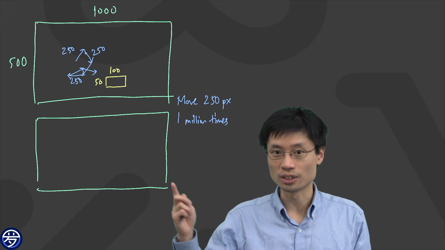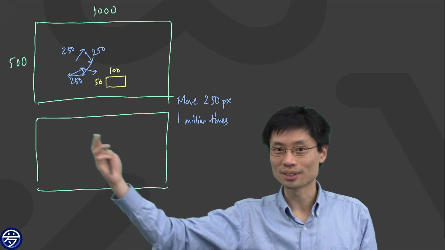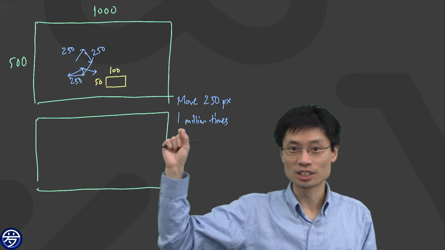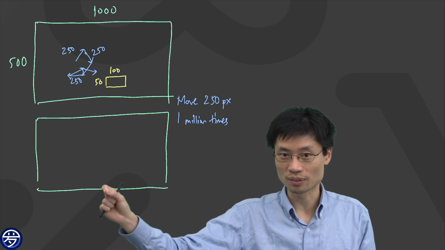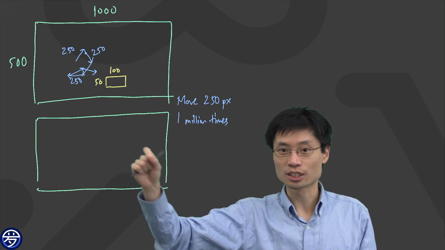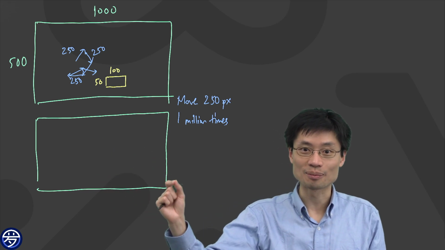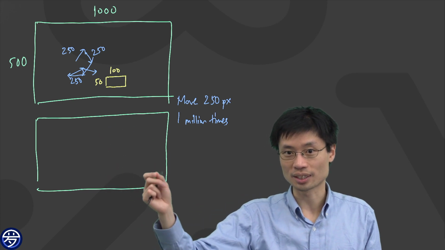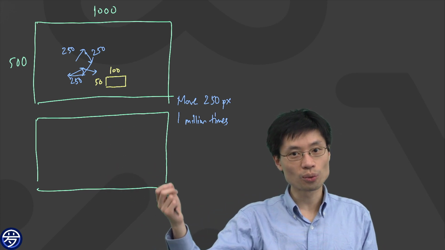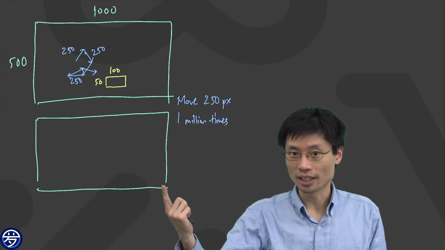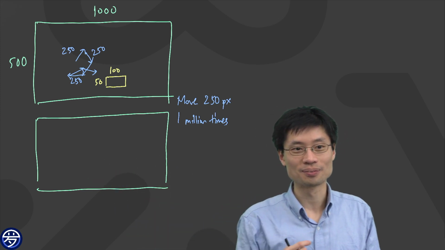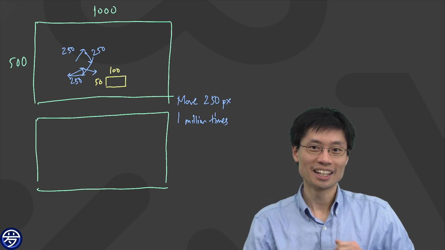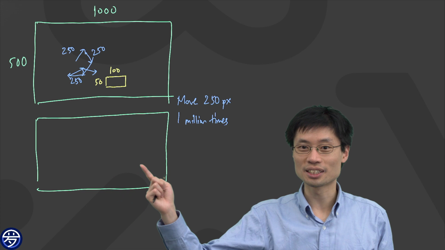The question has turned into, I have a screen, 1,000 pixels by 500 pixels. I have a mouse pointer, which is randomly moving 250 pixels as a jump, 250 pixels, 250 pixels, and it's just going to jump around the screen 250 pixels at a time. And the question is, what's the relative likelihood of it landing close to the corner versus somewhere in the middle? I'm actually going to ask how much more likely is it to land in the middle versus very close to the corner?